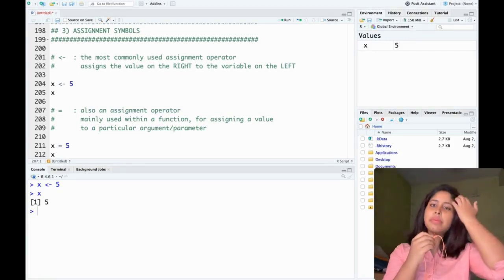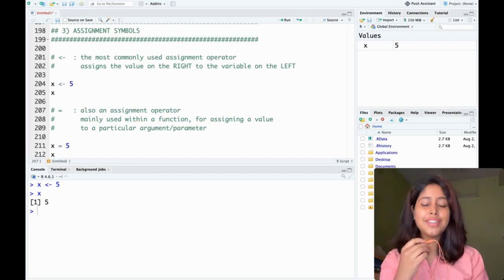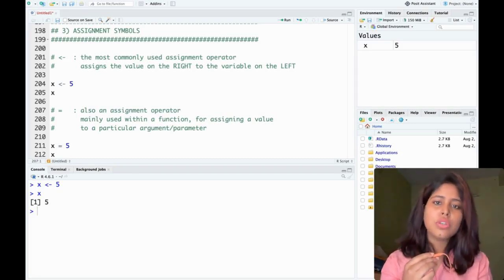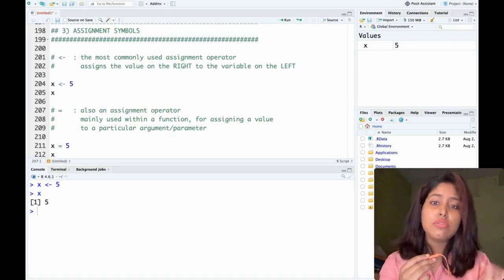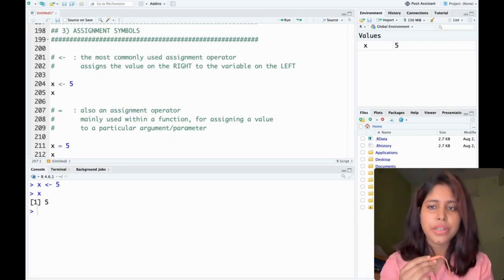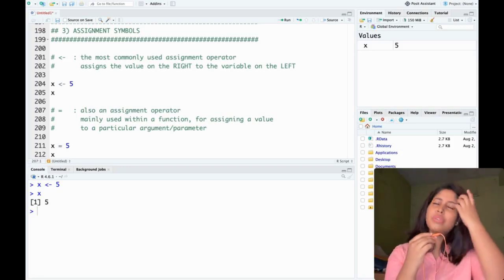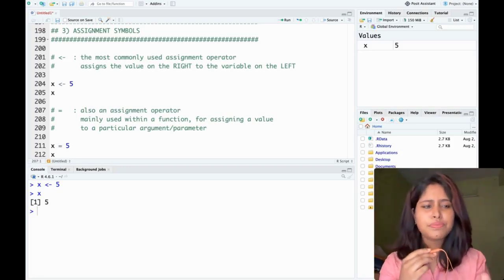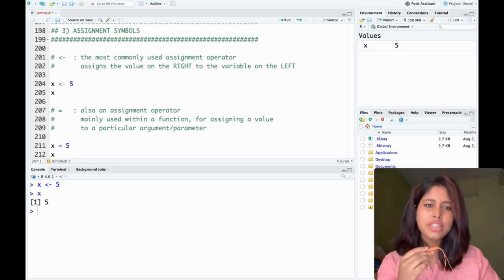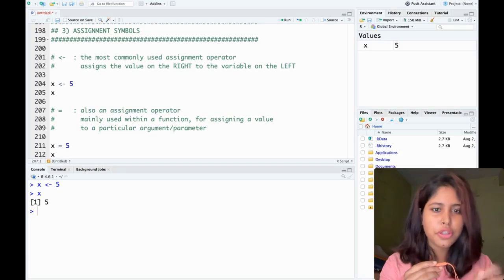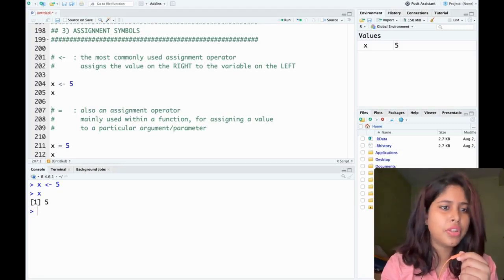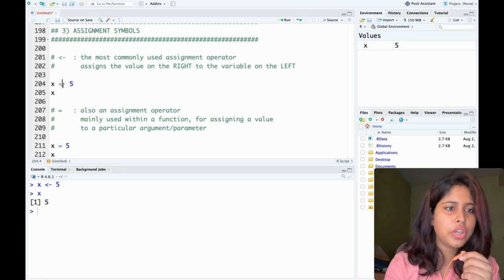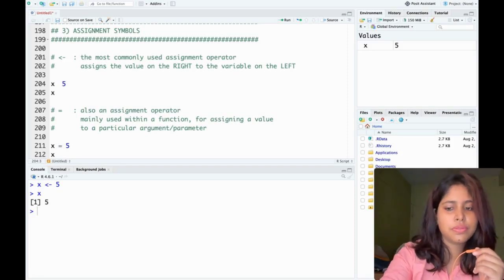The next assignment operator, which we are very familiar with, is the equals to sign. Equals to is also an assignment operator, but it's mainly used within functions for assigning a value to a specific argument or parameter, rather than for general variable assignment. So when we are trying to assign a variable, we usually use the first assignment operator, as I was showing. I have not given an example of this, so let me show here if this works.